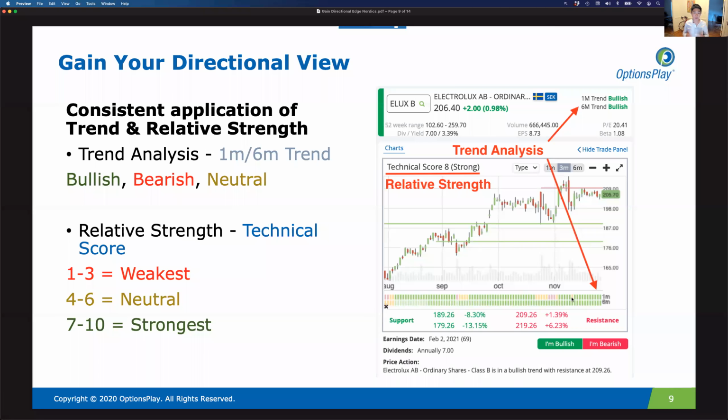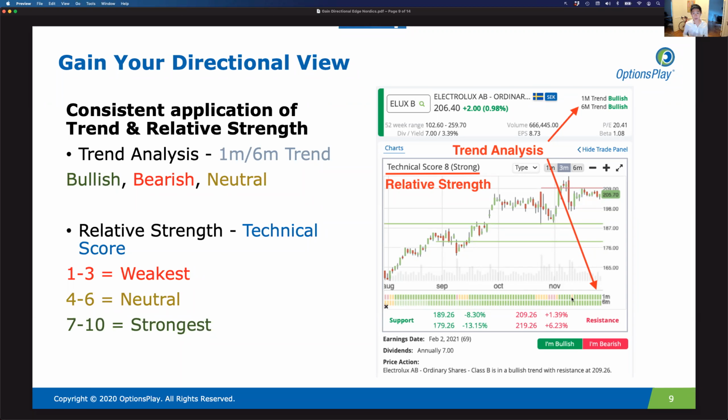Now, the benefit of using our trend indicator is that we always use the same moving averages. We never change it. We never say that today we use this moving average, tomorrow we use that moving average, which, as human beings, we tend to do. We tend to change things up. Sometimes our emotions get involved in this. We inherently have biases. Sometimes we're bearish on a stock, and maybe we normally use the 50-day moving average. If the 50-day is actually showing a bullish signal, then you start to change the moving average until you find a moving average that agrees with your bearish bias. I mean, we're all guilty of that, right? And we do it subconsciously sometimes.